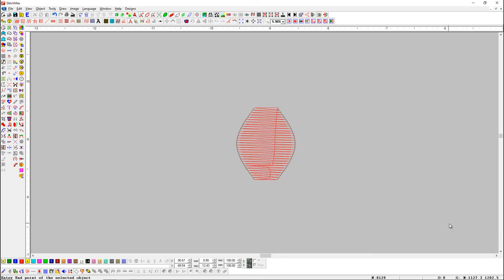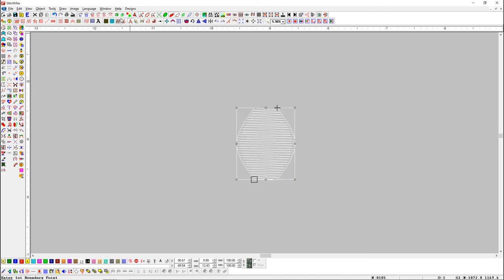We can also set the starting and end point with the help of a button. First, select Set Starting Point button, and hold Shift key and set starting and ending point at one place. First, select Set Draw End Point button, and hold Shift key and set starting and ending point at one place.